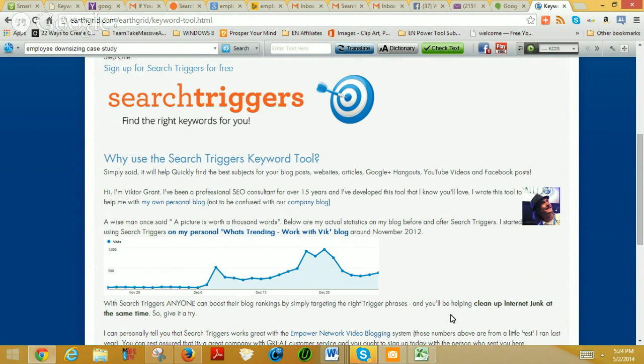And if your content is good and it's engaging, now what is engaging? It means that someone read through to the end and you put a link at the end saying, here, read my other article, and so they got drawn into your blog. If they hit the back button, that actually penalizes you. That's one of the secrets: you want to make sure that no matter what, people read your article and go somewhere else in your blog, which is why in the EN blog there are all these things on the sidebars. There are other places you can go. Anything that prevents people from leaving the website and hitting the back button is what causes engagement.